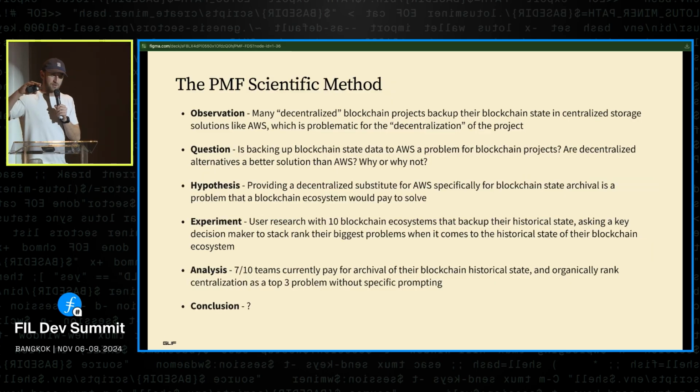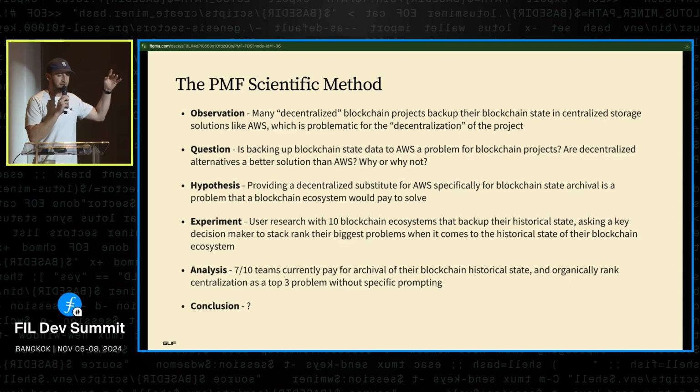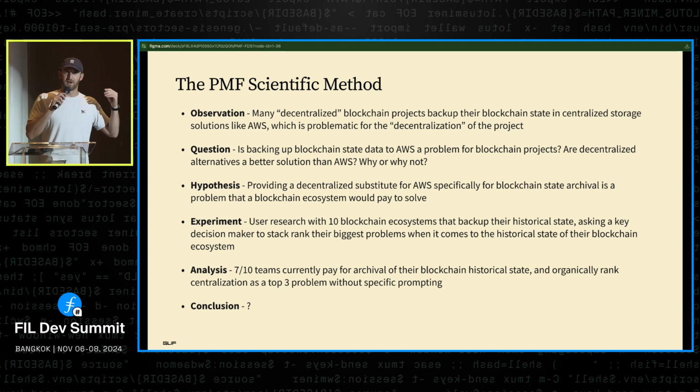So just to go through a little bit here, I put together this hypothetical, sort of breaking out the scientific method into doing research for potential onboarding, like a Vortex-like Project Raoul, for Filecoin. And so you could imagine, we have some observation in the room, right, that we come up with at Phil Dev Summit. Like many decentralized blockchain projects, they store their historical state on AWS. And our question is, is that a problem? And we need to figure out if that's a problem, because our hypothesis is that it is a problem.